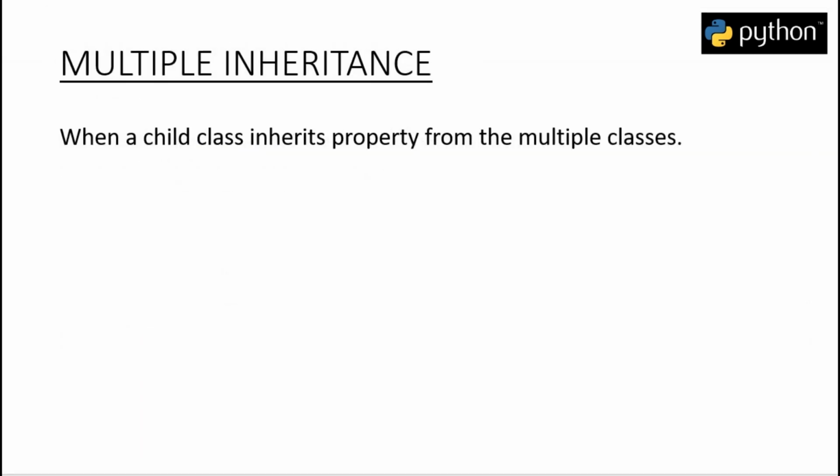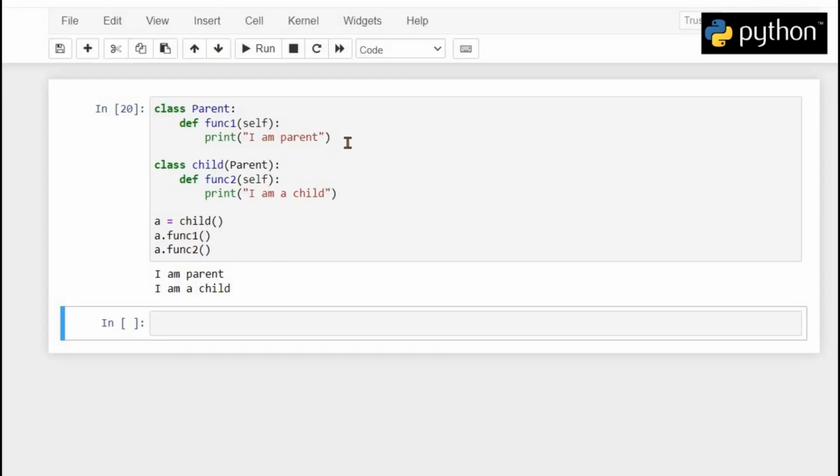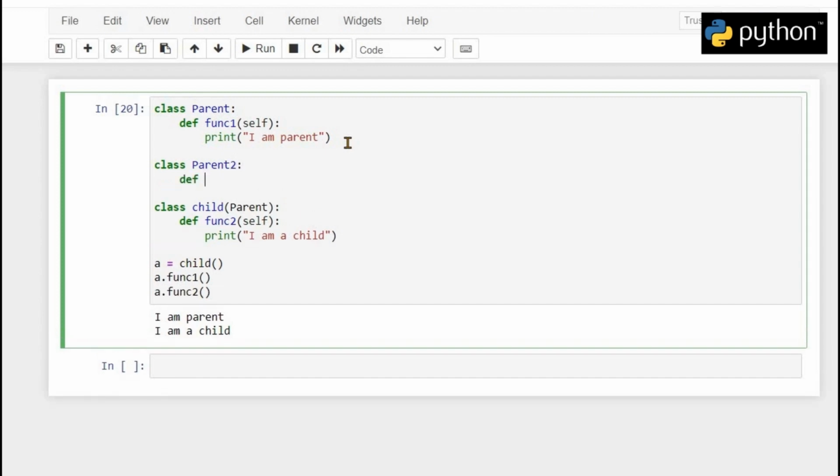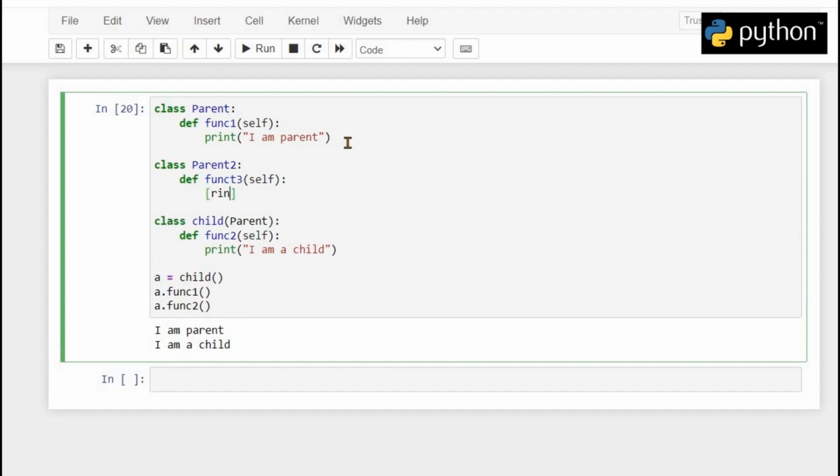Now the second type of inheritance we have is the multiple inheritance. The multiple inheritance is when a child class inherits properties from multiple classes. So let's say, for example, in our same example, we have another class, let's say parent2, and it does nothing, it has another function called, let's say function3, which just prints that I am a second parent.